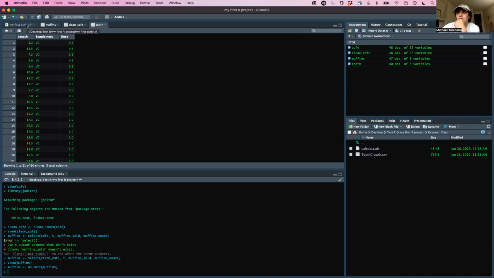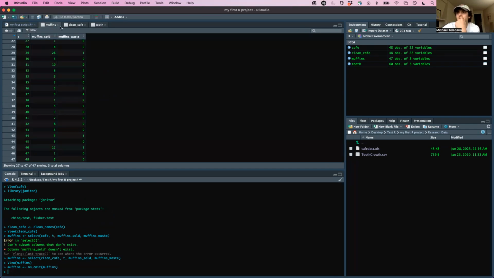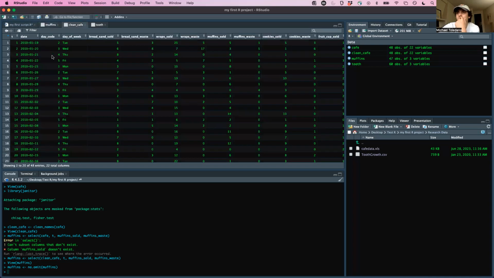The next function I want to go over is the filter function, and the filter function is a way for you to limit the data based on the values you have in the rows. Just like with select you're able to limit the amount of columns, using filter you're able to limit the amount of rows.